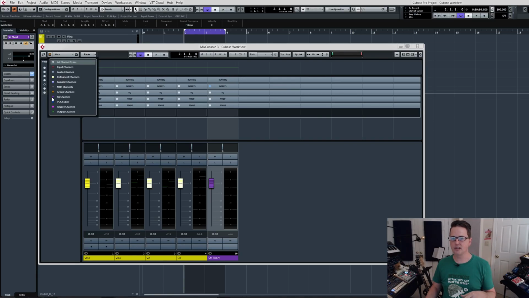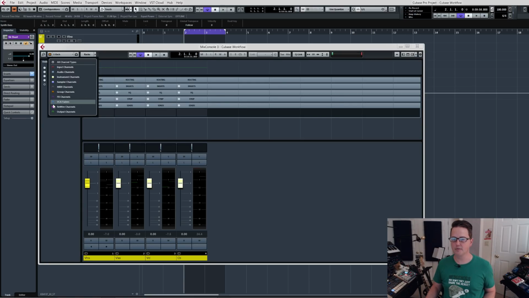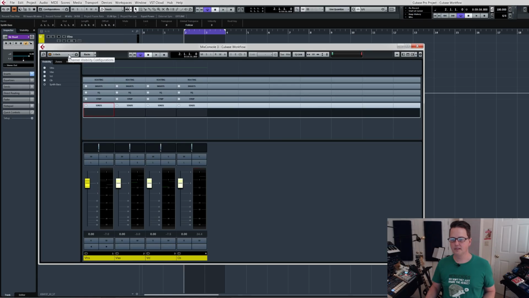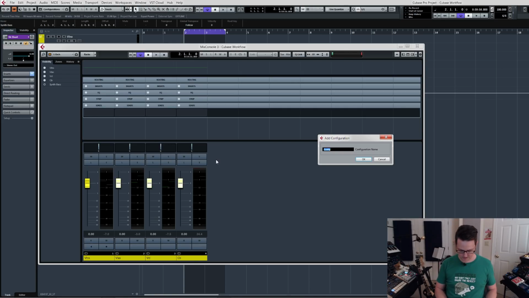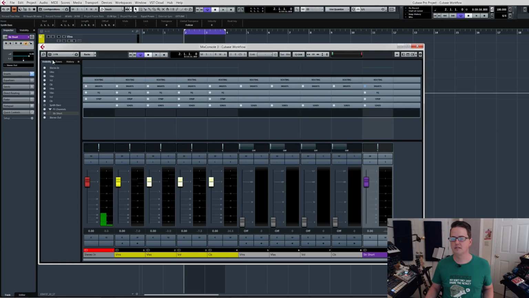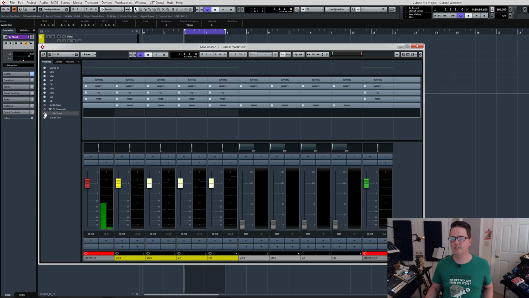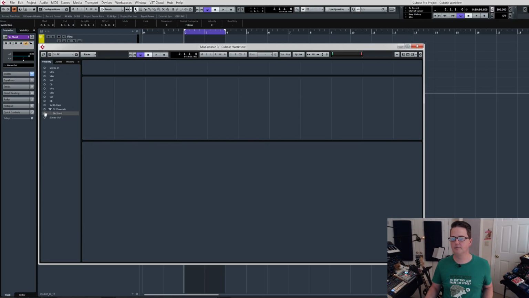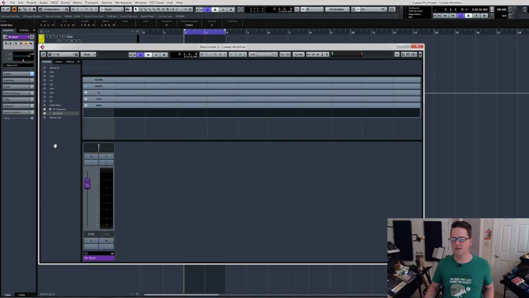So if I go here and I say I don't want to see effects channels, see it just disappeared, or I don't want to see VCA faders, I don't want to see sampler channels, I don't want to see any of this stuff except for instrument channels. That way I'm not seeing the reverb. But what I do want to see is reverb somewhere. And I believe shift, nope. There we go. So that's our effects.